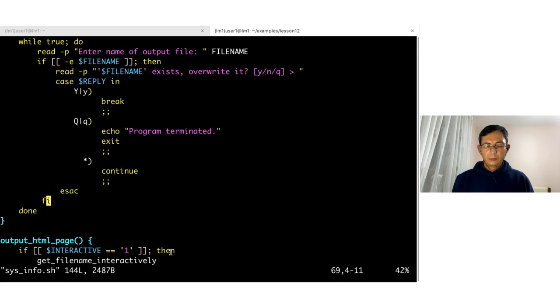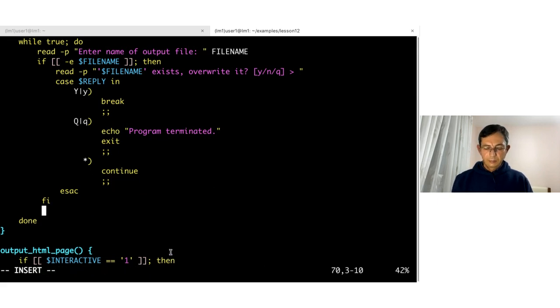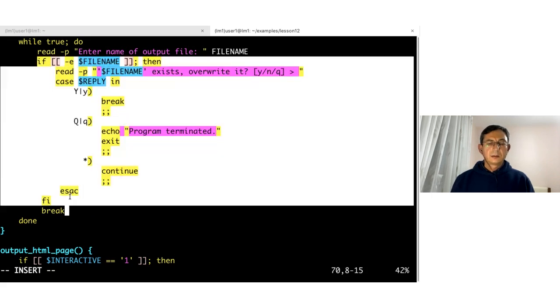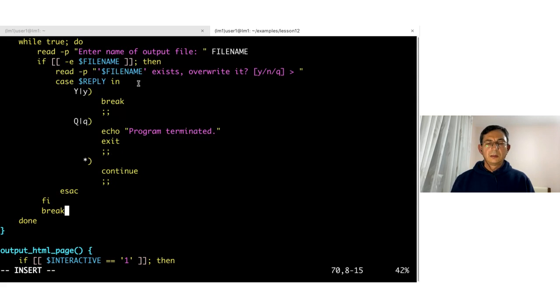And I think we can fix it with a break here, because if the file does not exist, it is a new file. Then it is going to come to this instruction, which is telling it to break the while loop, and it is going to get outside the while loop.